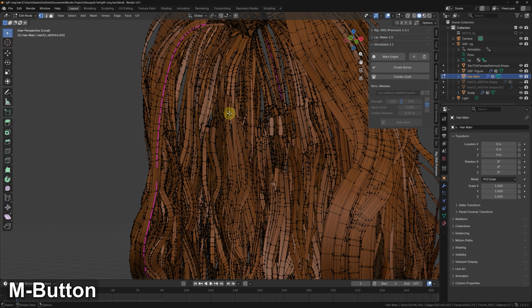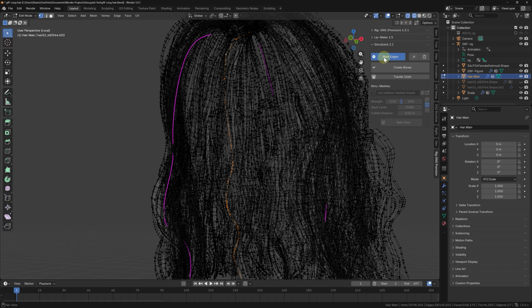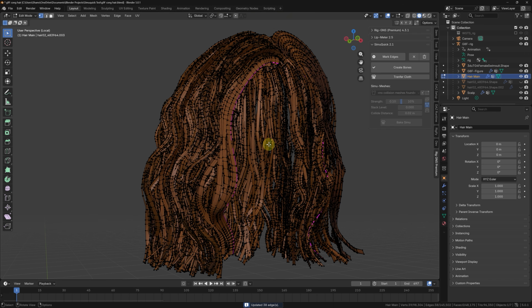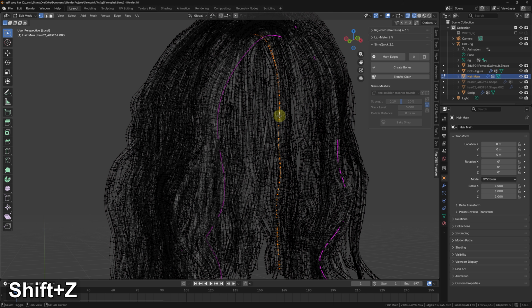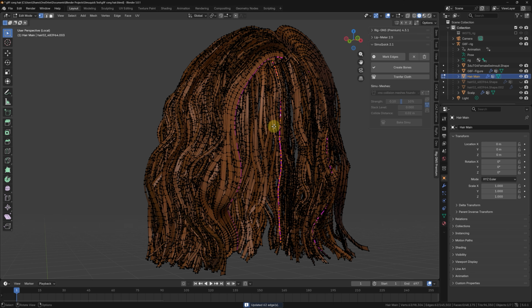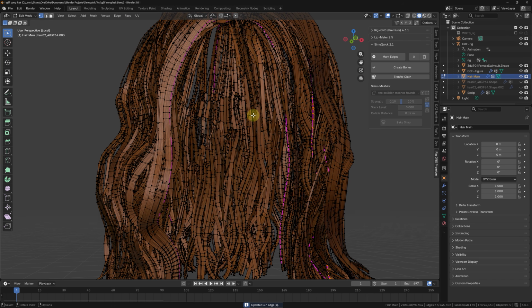I will come over here, select something around this area and mark that. I will come over here, then select something around here and mark that as well. Alright, now I'll continue marking between those markings again, and I'll speed up this process a bit.